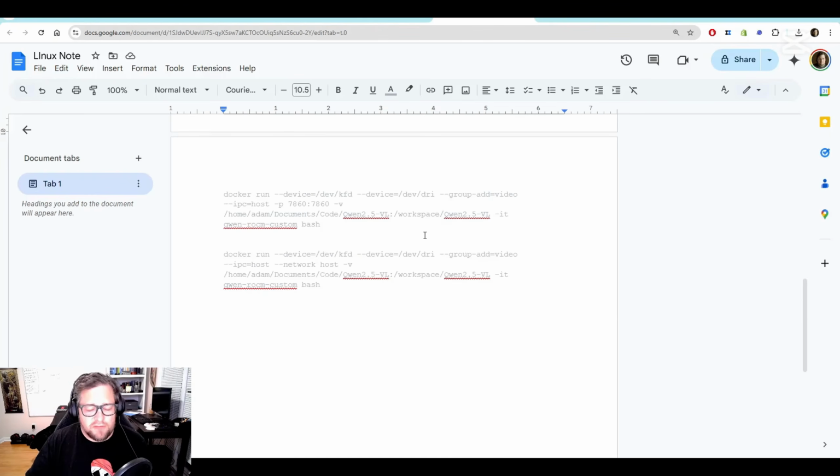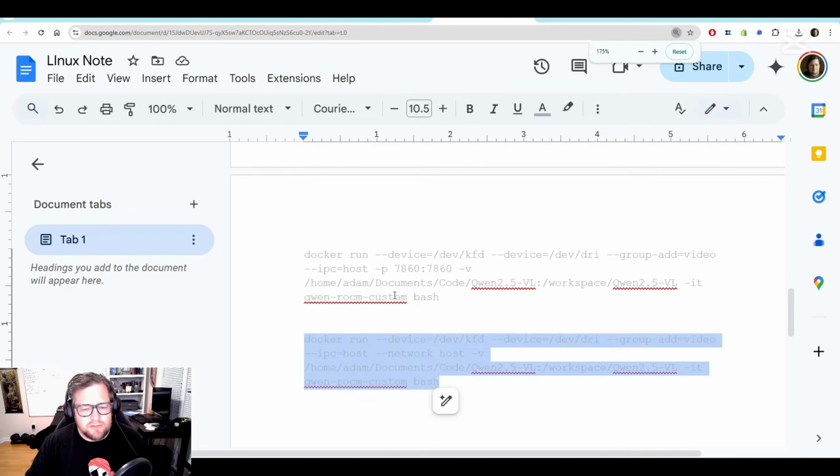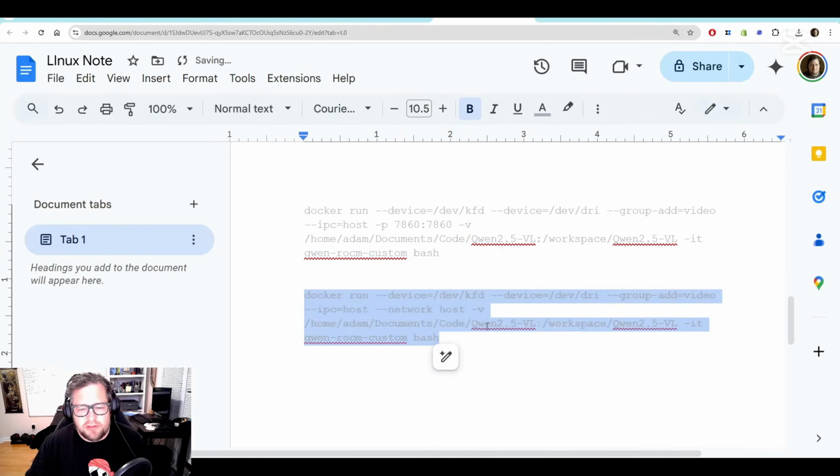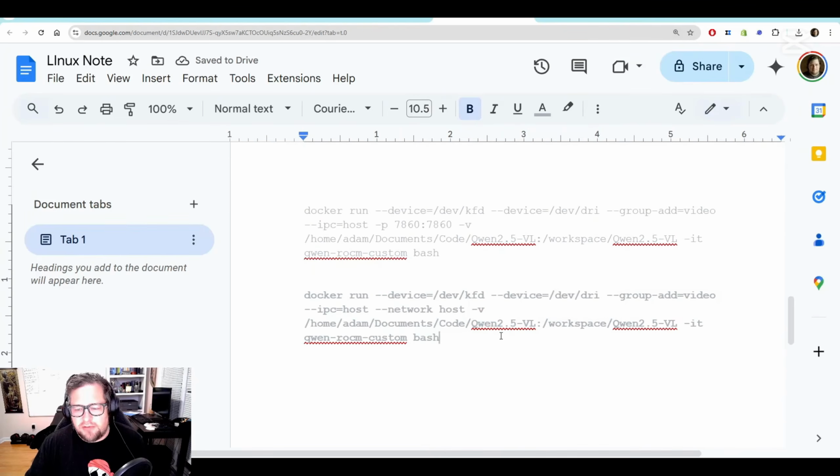Once you have your Dockerfile set up and your image built, you can simply run, making sure you open up your network port properly, this Docker run command, which is probably hard to see, unfortunately. Let me bold this and try to make that a little bit easier to see. You can run this command, and then that will pass through to make sure your GPU is detectable, and it'll open it up so you can actually open the URL.